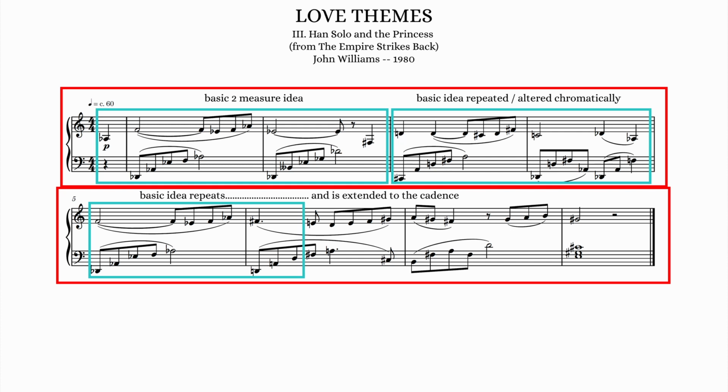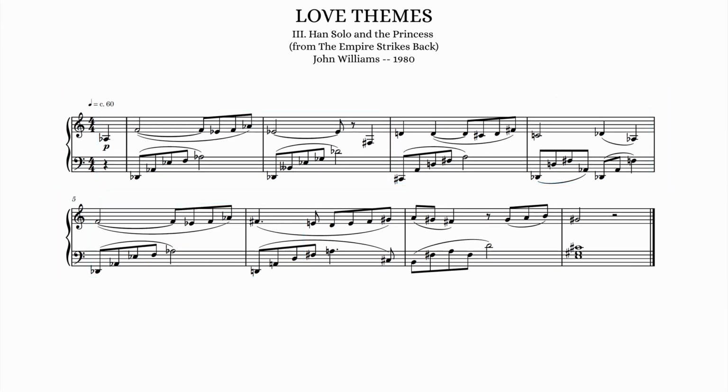You may have heard the terms presentation and continuation, or antecedent and consequent, terms from music theory. I'd rather not spend too much time on labels, as I think we tend to overemphasize them, but essentially this second 4-measure phrase starts with the same idea, but extends that idea towards the cadence without splitting into 2-measure units. In terms of melodic contour, there isn't as clear of an overall shape.